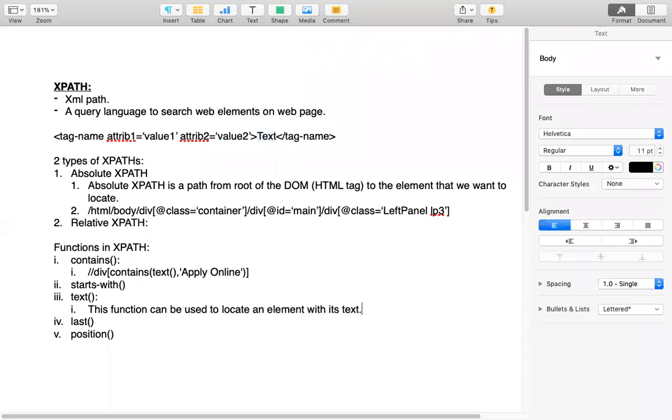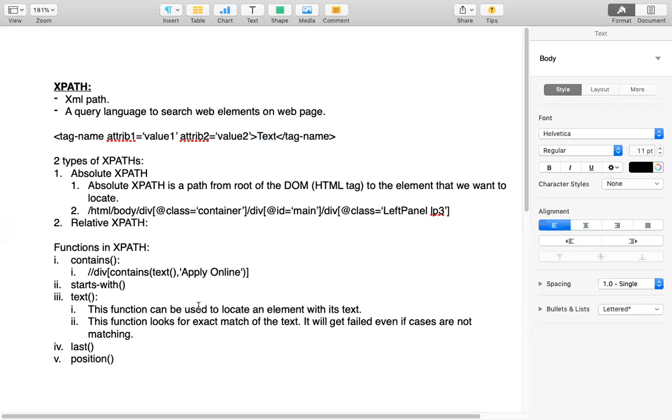Whatever text we have, if we want to search a particular web element using its text, we can use this function, and it looks for an exact match of the text. It will fail even if the cases are not matching.